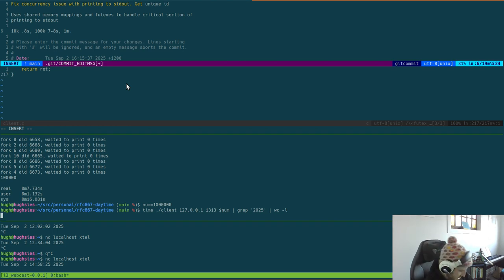So I haven't really sped up that one, but I mentioned in the last episode that I would look at some potential improvements. So one potential improvement is like noting that we've had to kind of work in some concurrency control around output.